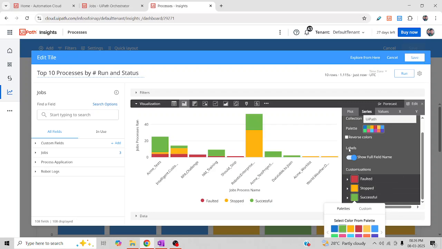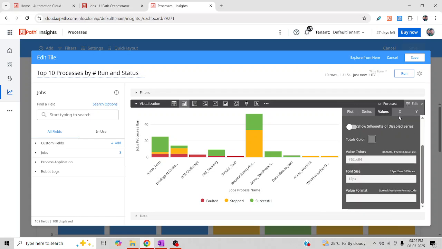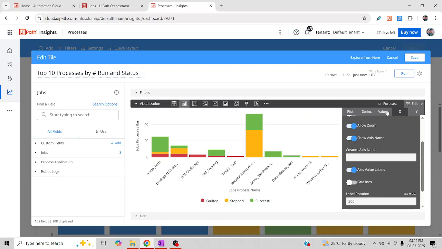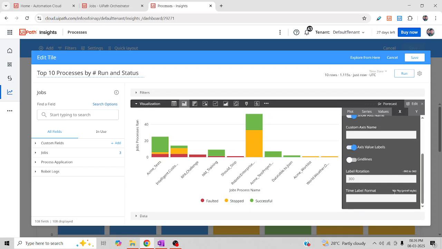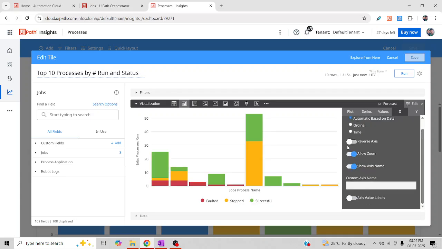Okay, so this is standard color patterns which help you to understand the dashboard things. It's a best practice we can follow. Also when you go here, the values, how you are going to represent your X and Y labels, all these things will be populated over here. If you want to show your value label, you can remove it, or you can enable that using this toggle button.